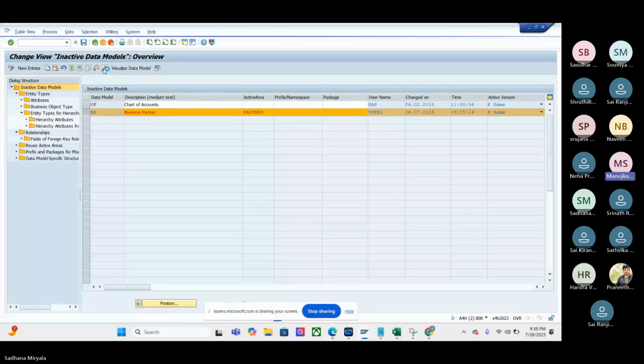It's getting activated. So it will take some time. So here, if you see, it is generating the database structures, check or generate database structures.